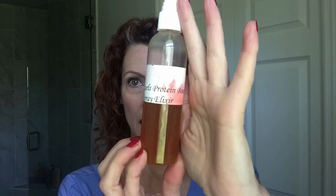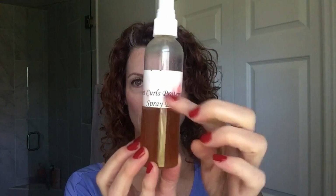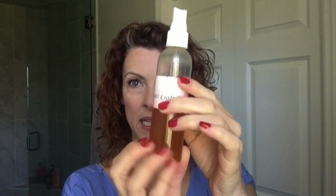It's a spray. And then after that, I have another spray. This is from an Etsy shop called Sweet Curls Elixirs, and this is their protein boost spray. And I have added extra protein. Sorry, something got wet and bled all over it. It didn't have to do with the product. But if I know that I haven't used very much protein in the shower, I will spray this on my hair generally before I do a leave-in or anything. I want it to hit my hair strands when they're the most naked. But you could probably do it a little bit later in the process as well.